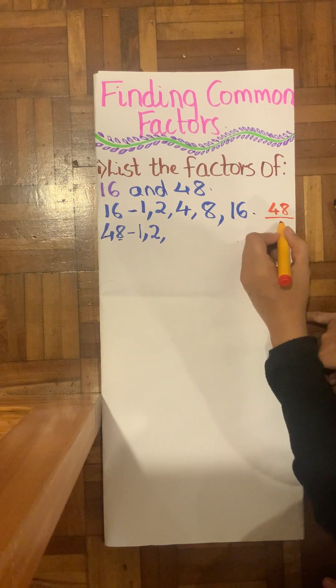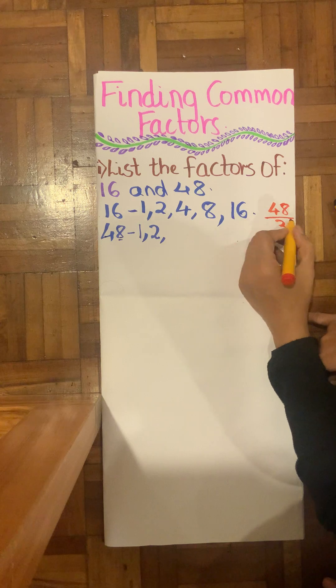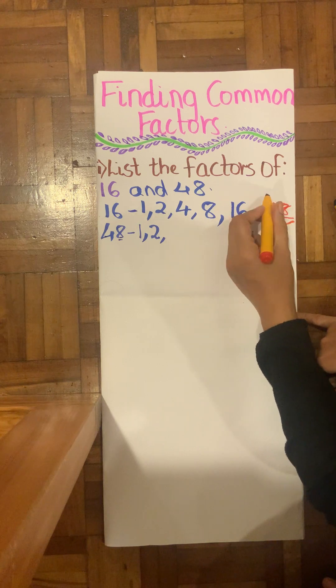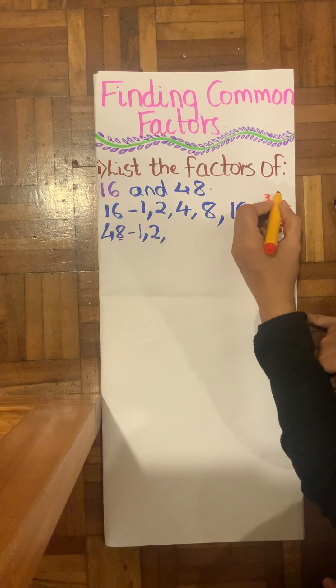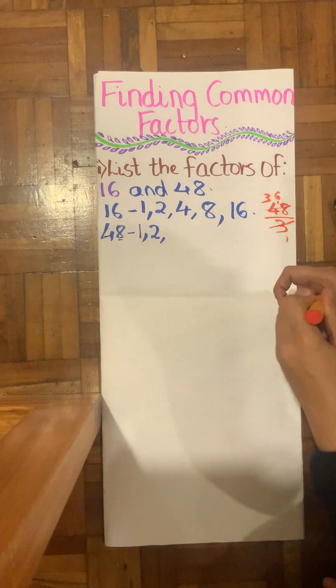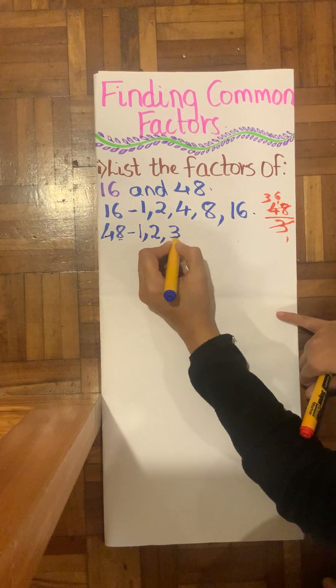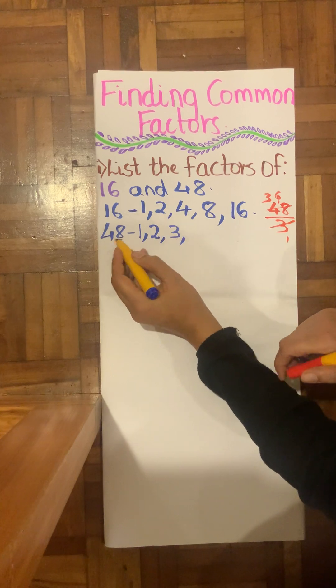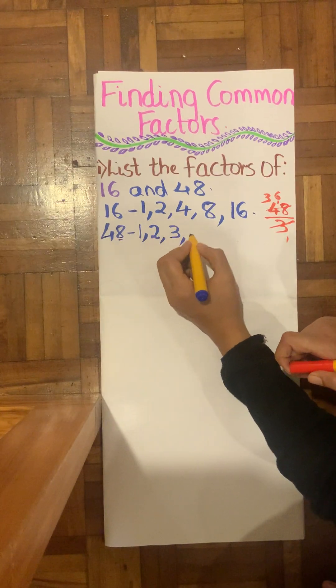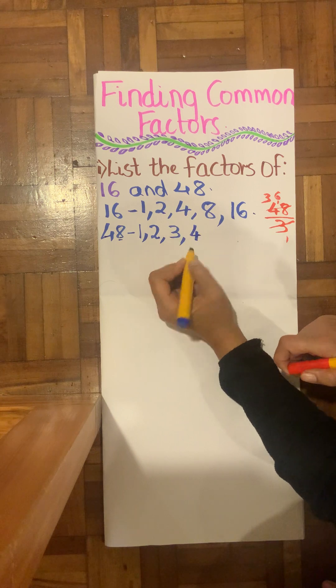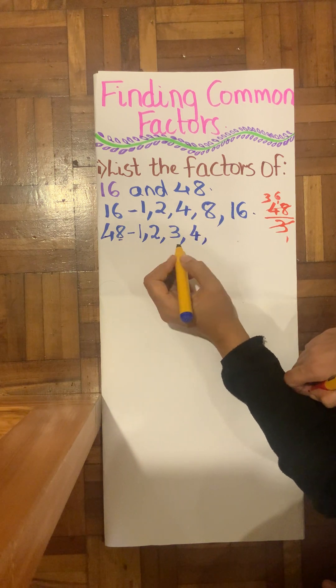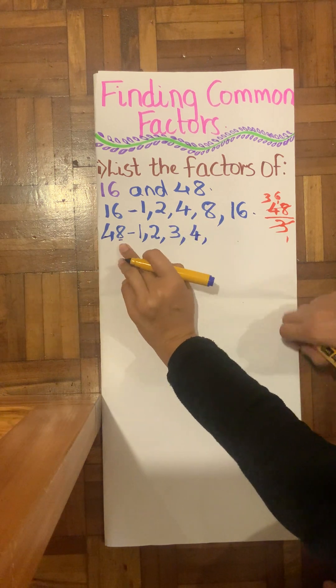So 48 divided by 3. 3 times 1 is 3, 1 carry over. 3 times 6 is 18. So yes it comes in 3 times table as well. Therefore I will write 3. 4 times we know that 4 times 12 is 48. Therefore I will write my 4 here. After this I will see my 5. But of course this is an even number, so it won't come. We know the trick, 5 times table is when we have the number ending with 5 or 0.